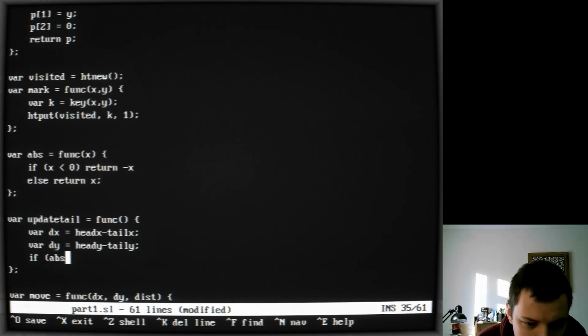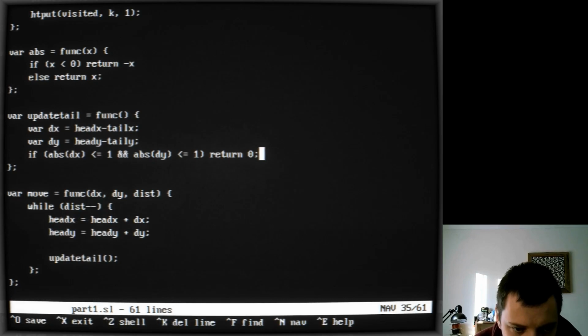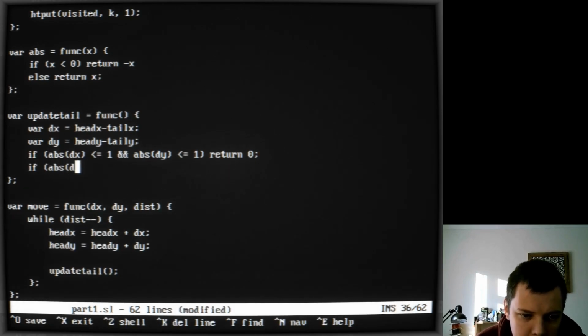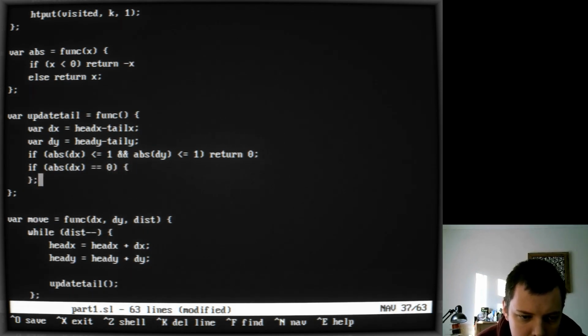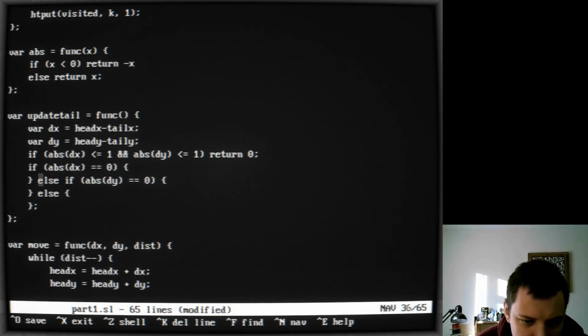So if abs of dx is less than or equal to 1, and abs of dy is less than or equal to 1, we don't need to do anything. If abs dx is 0, move y, else if abs dy is 0, move x, else move diagonally.